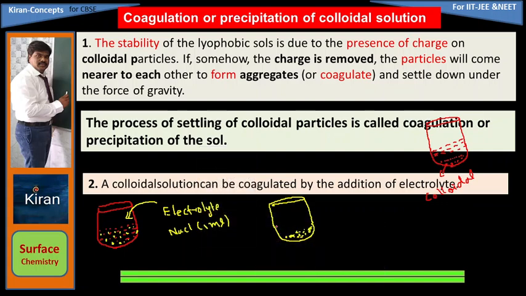So above that we have water molecules. But that is the point. A colloidal solution can be coagulated by the addition of electrolyte. By the addition of electrolyte you are getting precipitate. When you want to separate your colloidal particles, you have to add electrolyte. When you add it, the colloidal particles will separate out, coagulated. It means they settle at the bottom. To prevent this coagulation, what do you want to do?